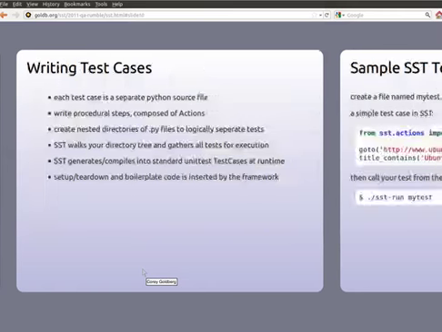Yeah, so the basic idea is you have this set of directories, your test directories, and you create a bunch of these Python script files inside them. And you can nest the directories in whatever style you want just to make logical organization easier. And what SST is going to do is walk through your directory tree, pull in all those tests, and run them against your application or system under test, and it's going to handle a lot of the boilerplate stuff like launching a new browser every time, tearing down your browser between test cases.